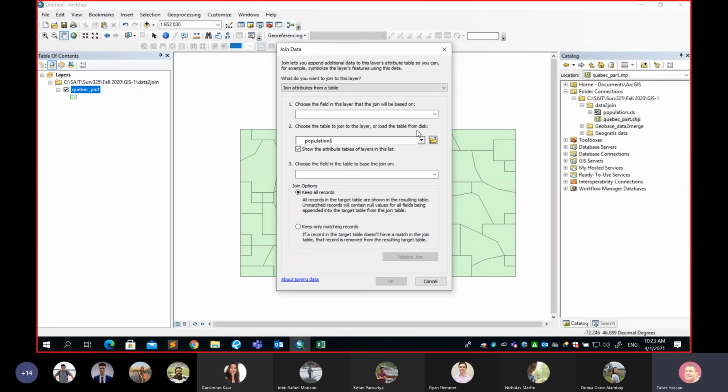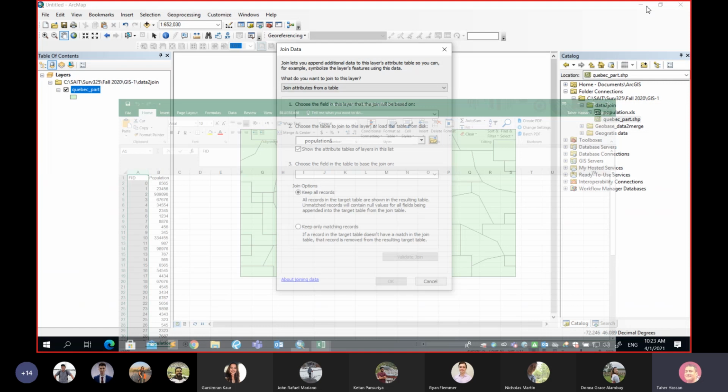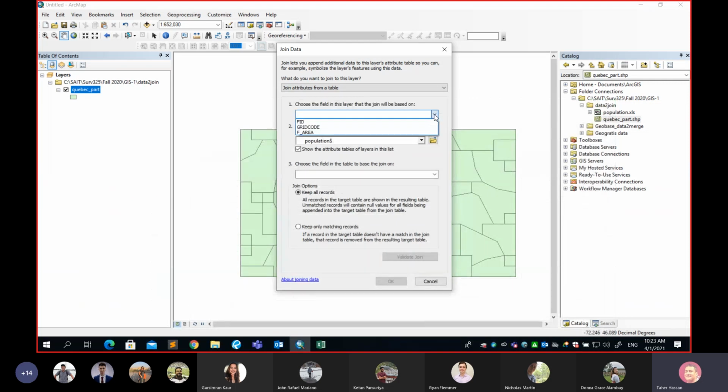Yes, I know right now where I can read my data, but there is one little thing left, which is the association. Remember, as I said, if I simply delete this column FID from my Excel file, there is no way for me to join this one to my database because this creates the association. And that's what we do here. We go to this drop down menu and we say, okay, you know what? Use FID in my existing database and use this column here to do the association. Do you see it? Okay.